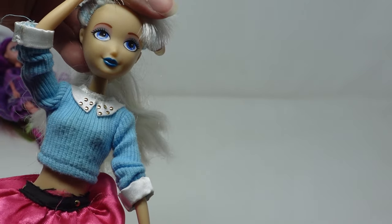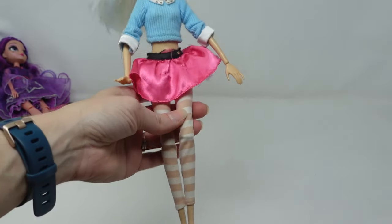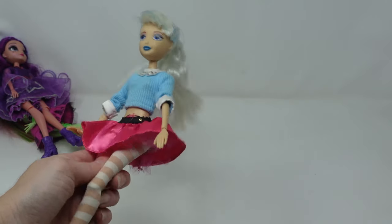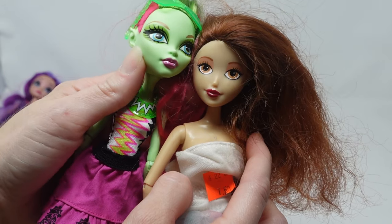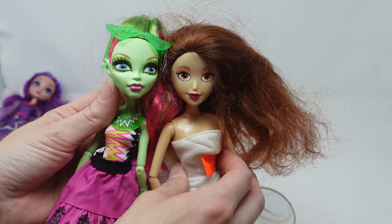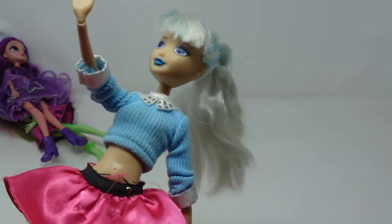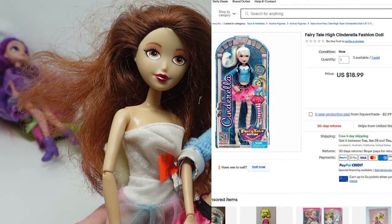I bought this one for educational purposes because even though I don't know anything about it, it just screams cheap. This is a really good example of how just because a doll is articulated doesn't mean it's worth money — I know I'm always hammering that point home but it's not always true. Two things gave it away: the face sculpt is lacking detail — you can see what I mean side by side with the Venus McFlytrap doll, which has much more sculpting in the cheeks, chin, and nose. The other was the clothing looking like an afterthought. When I looked these up I found out they were Fairy Tale High dolls — a knockoff of Ever After High — and they really don't have much value. These are going straight back to Goodwill.